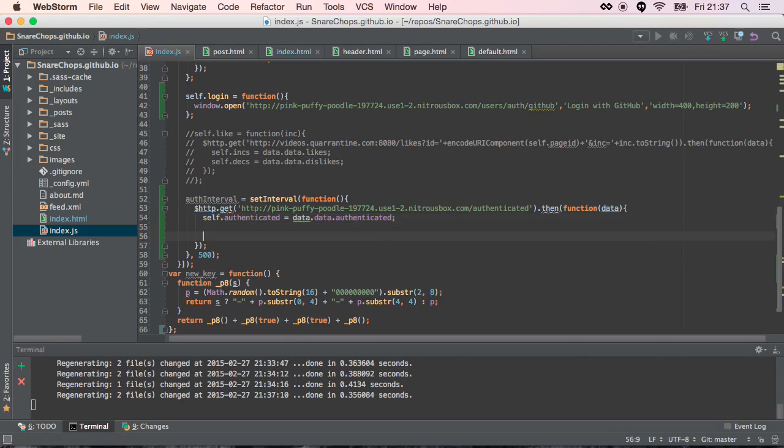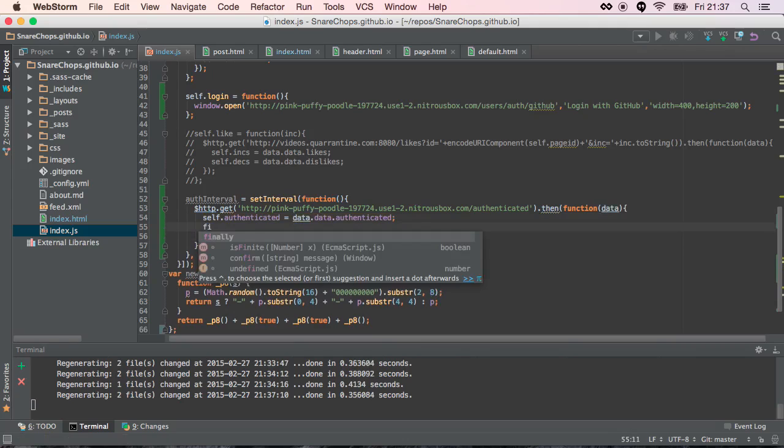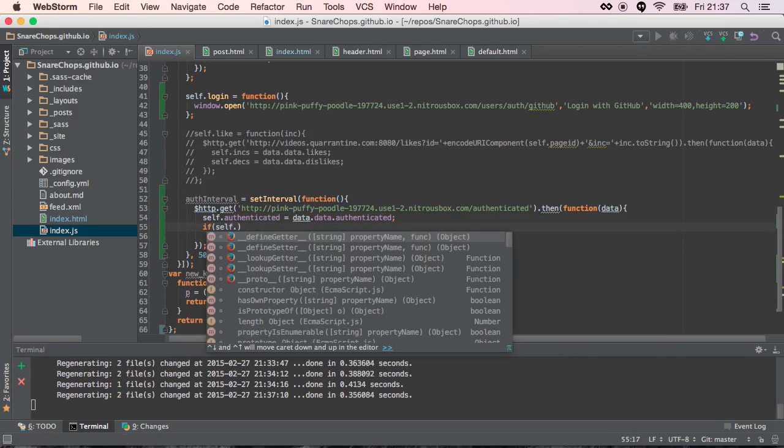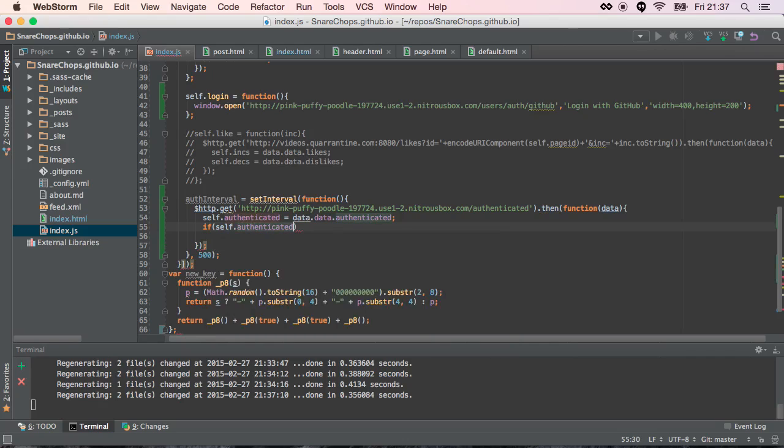And then we can do an if self.authenticated, or if we're authenticated, then we will clear the interval auth interval.